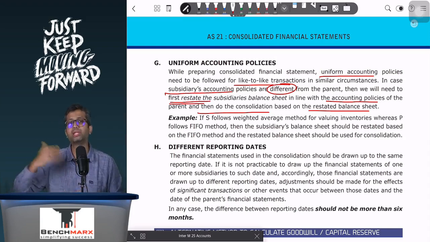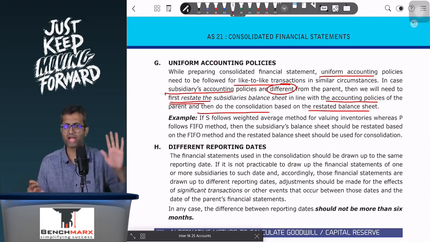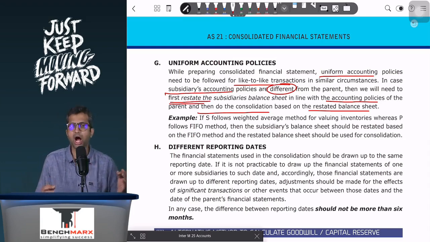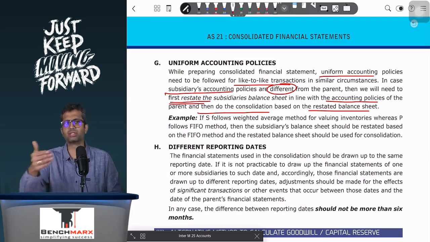So do I need to again prepare the entire finalized accounts as on 31st March? Technically, yes. However, the standard understands that it is very time consuming to do accounts finalization, and hence it says that if the time gap is up to a maximum of 6 months, then you can make material adjustments, maybe due to fire, maybe due to some major sale or purchase that happened in that 3-month period, and you will just incorporate the effect of those material adjustments and find the balance sheet as on 31st March. That is the draft balance sheet of the subsidiary as on 31st March after incorporating the material items that have happened during the 3 months. And then we will use that restated balance sheet for the purpose of consolidation.